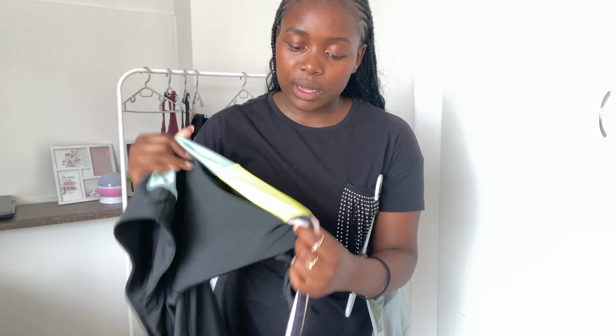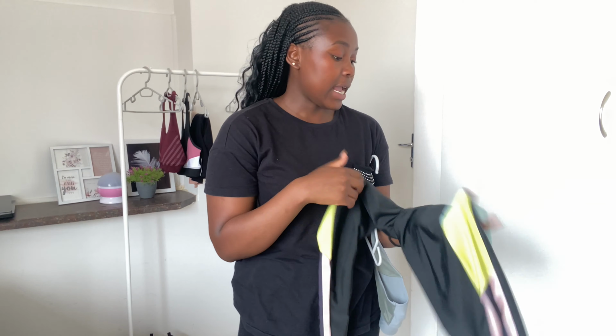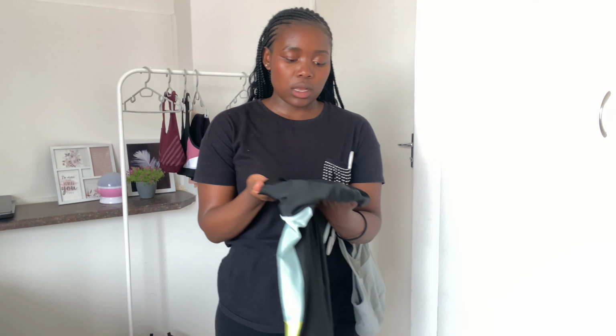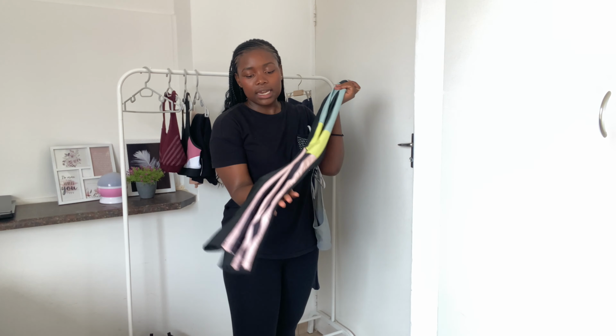This one was a total fail, guys. I don't know whoever was doing this thing, but anyway, I still wear it because it's not bad. I bought it on sale, I guess that's a reason. It was 80 rands. It was on sale, so I definitely love it because it's long and it has nice colors. So yeah, love it, love it, love it.